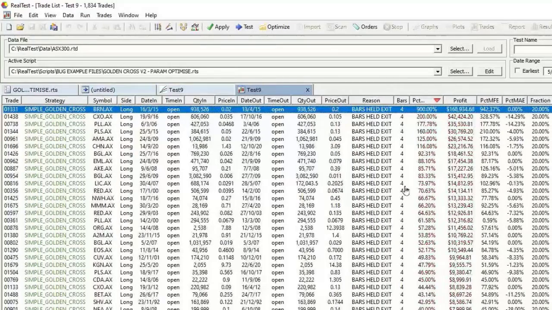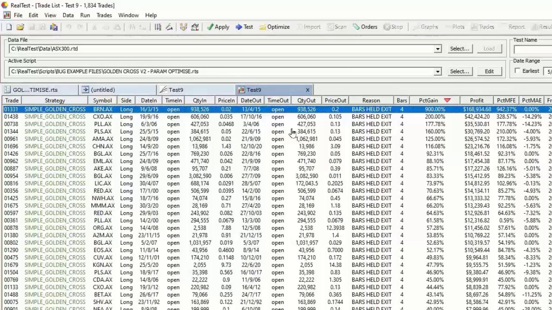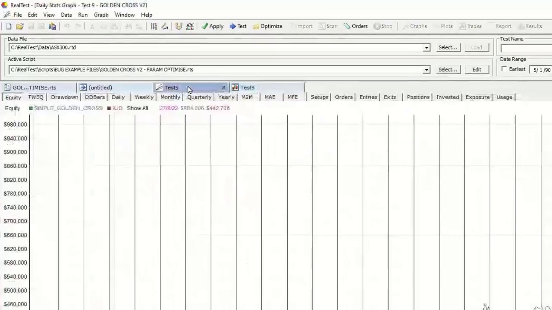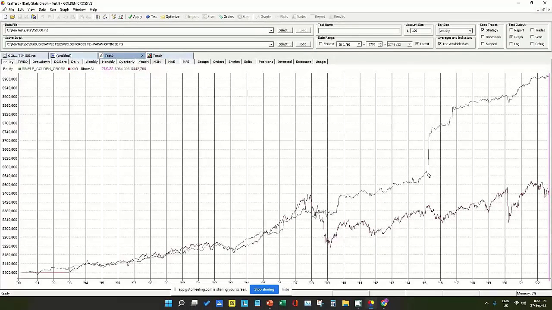So these are the individual trades for this back test. If I sort them according to percentage win or loss, the highest one had a percentage gain of 900%. And that was BrainChip. Price in of 2 cents, that was the buy price. Price out of 0.2, so a sell price of 20 cents. So that's a 10 times increase, so that is a 900% gain. And it happened in March 2015. Let's just see if that's the case. March 2015, yep, there's the huge jump. And that was because of BrainChip.